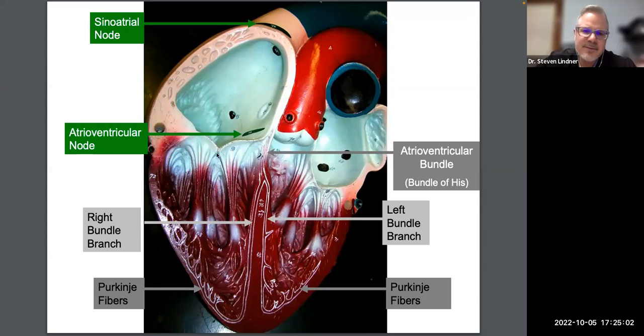When it contracts inferior to superior, that's what forces the AV valves shut, the tricuspid and the bicuspid, aka mitral. Without the chordae tendineae, the force of that contraction would push the valves that are like this into inversion, and blood could then regurgitate into the atrium, which we don't want.